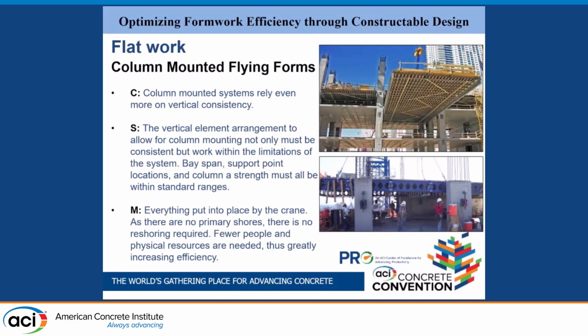The next step from that is column-mounted forms. It's a very similar thing, but these are mounted to the columns themselves. Consistency is even more important with this. You really can't do any custom solutions once they're in the air. You also want to stick to some standardization for them. The large girders you see there are of a standard size that you have to meet.